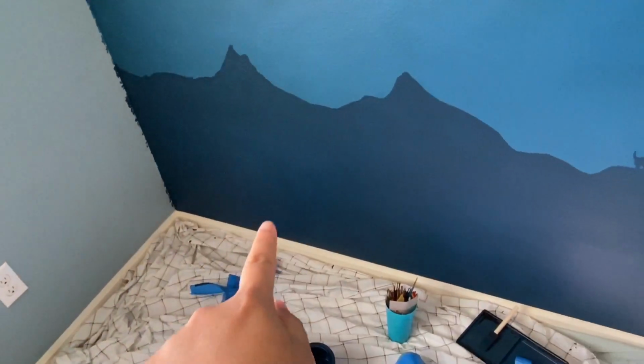There was a little bit of spots like there, but oh my gosh. I don't really know what to do because I don't have the base paint for it, because it was already painted this color when we moved in and they don't have any more of it in the house. So what I think I'm going to end up doing is take my lightest blue that I used and mix it with white paint that I still have from painting the other room, and hopefully get a shade close enough that I can just kind of touch it up and no one will notice.